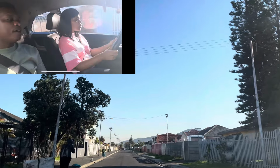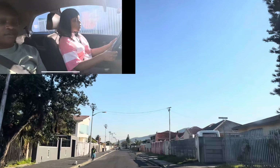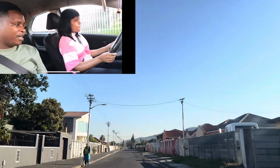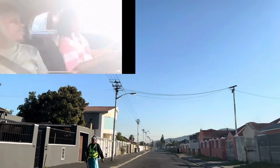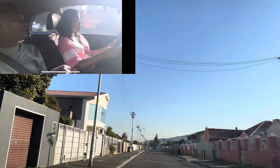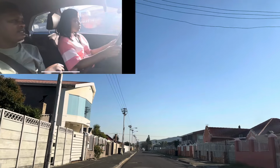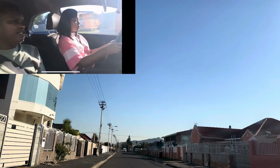So remember, there's also a thing that is called accelerator. There's on those three things that I was showing you down there earlier on. So your car now is driving in the middle of the road, right? So you need to turn back a little bit and then make straight. Don't remain turning, right? That means also we need to turn back to the right so that we can make our steering straight. I mean the vehicle straight, right? Turn to the right, turn to the right, right? And then make your steering straight, right?